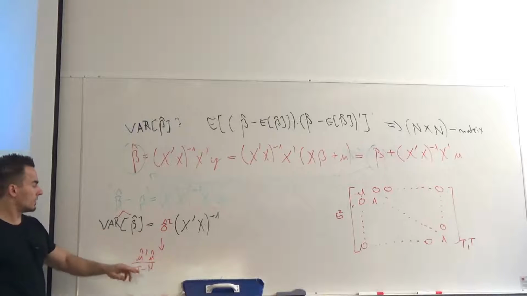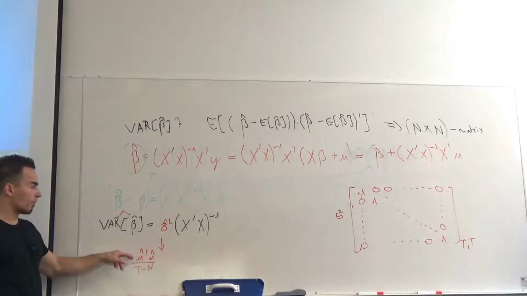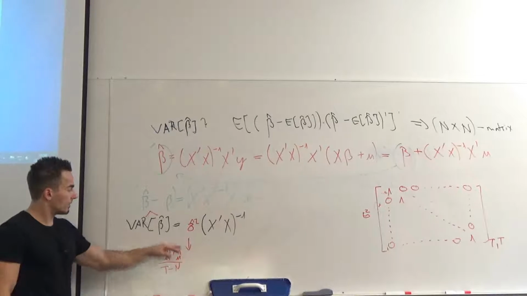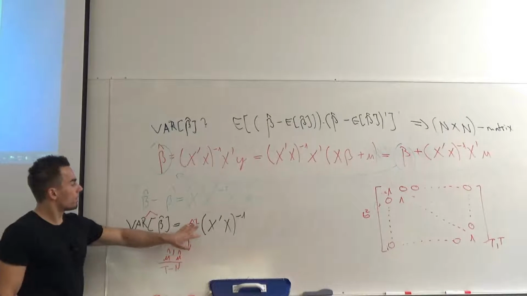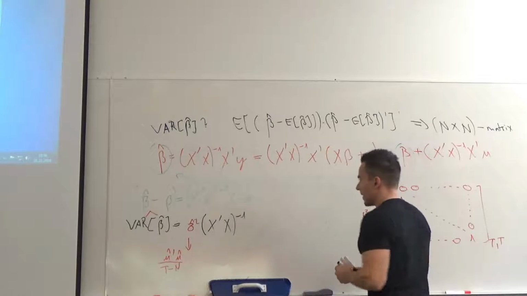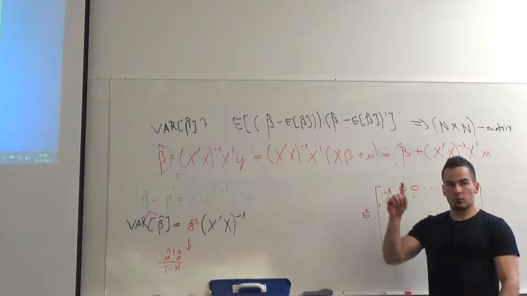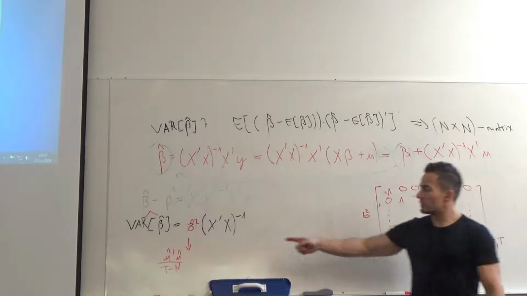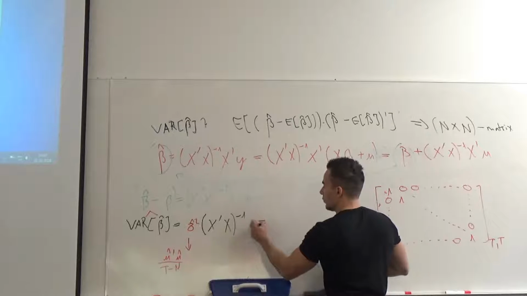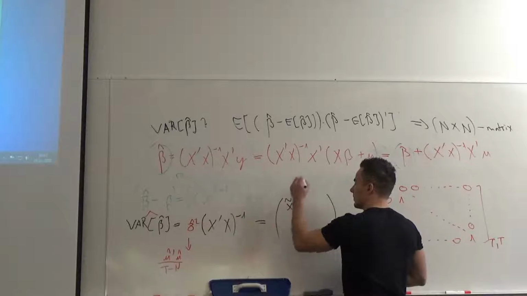So this expression, sigma squared hat, is just a number. It's a T by 1 vector transposed, 1 by T, times T by 1. It's 1 by 1 divided by T minus n. This is just a scalar. And what we have here is the n by n matrix. So in our CAPM case, if we include an intercept term, we have two regressors, so n is 2. The whole expression is a 2 by 2 matrix. If you multiply it out, what we would get is a 2 by 2 matrix, which looks something like that. Let's say x1.